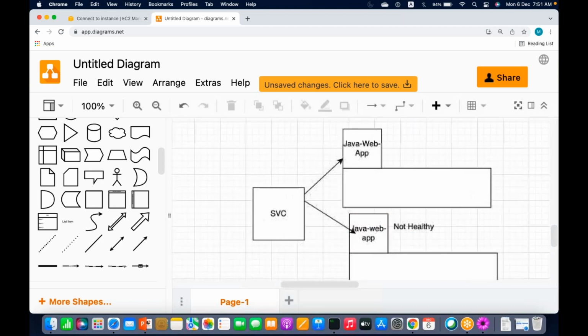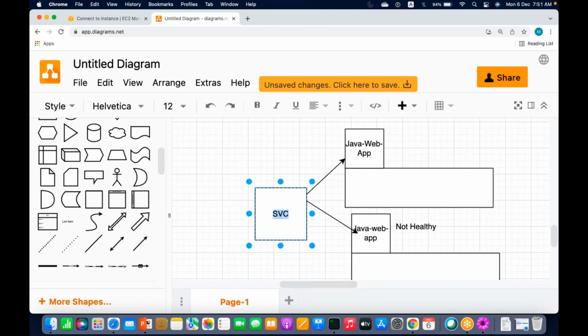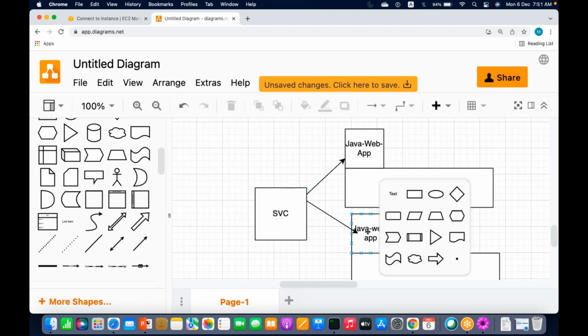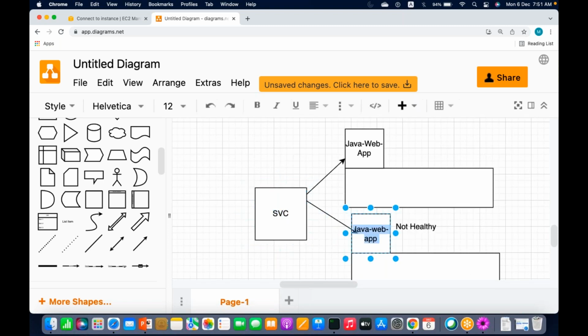So if anyone is accessing via the service, and the service sends the traffic to this pod, and the application is not responding, will whoever is invoking that service get a response? If this application is not healthy, will they get a response? No. So in that case, will it cause a problem? Even though the pod is healthy, your application is not responding. Will it cause a problem in the applications? Yes.